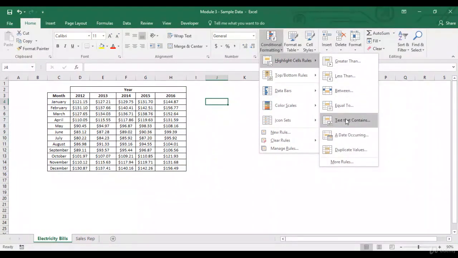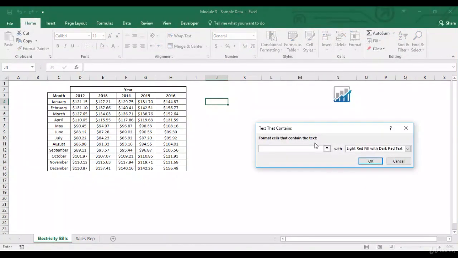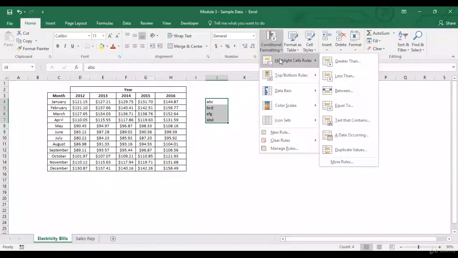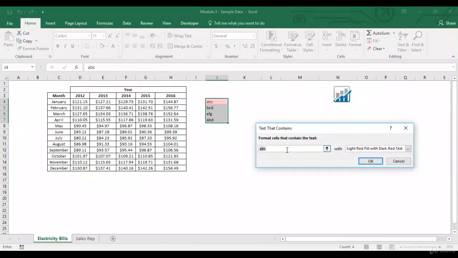So the next rule talks about text that contains. So let's say I've got some text over here. And let's say I want to highlight all those cells which have A, B in them. So text that contains AB.